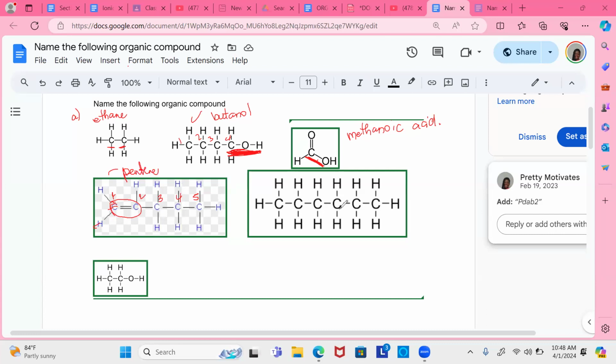Then we have, which homologous series does this belong to and why? Alkane, it is a single bond, so it is hexane. All right, now we have 6. So 1, 2, 3, 4, 5, 6. So it's hexane. 1, 2. What's the name of this compound? Ethanol. So it's OH that we're seeing there as the functional group, so it's going to belong to the alkanol, so it's ethanol.